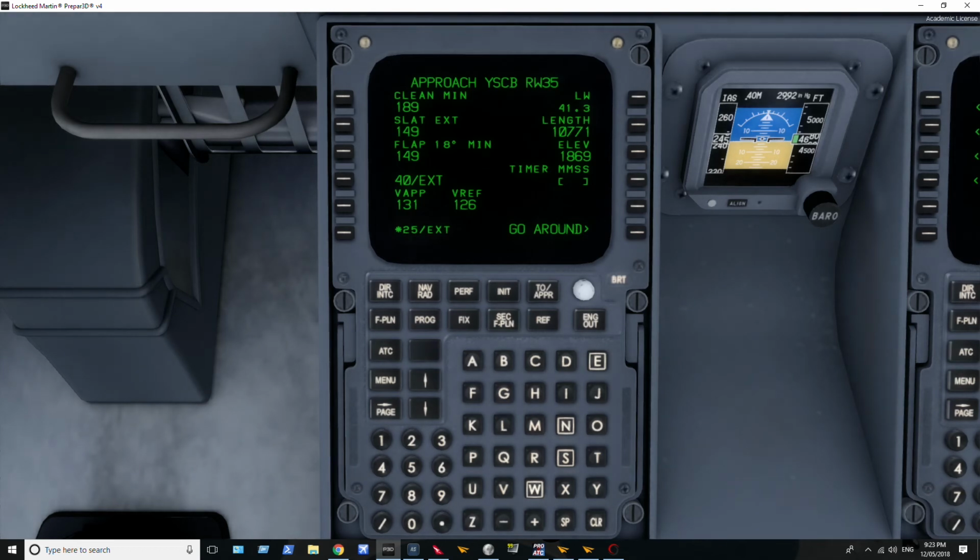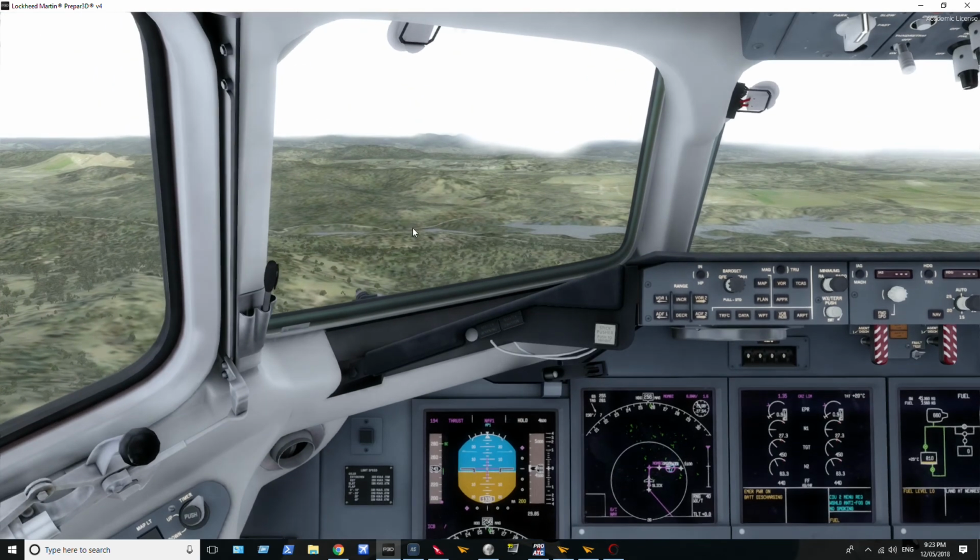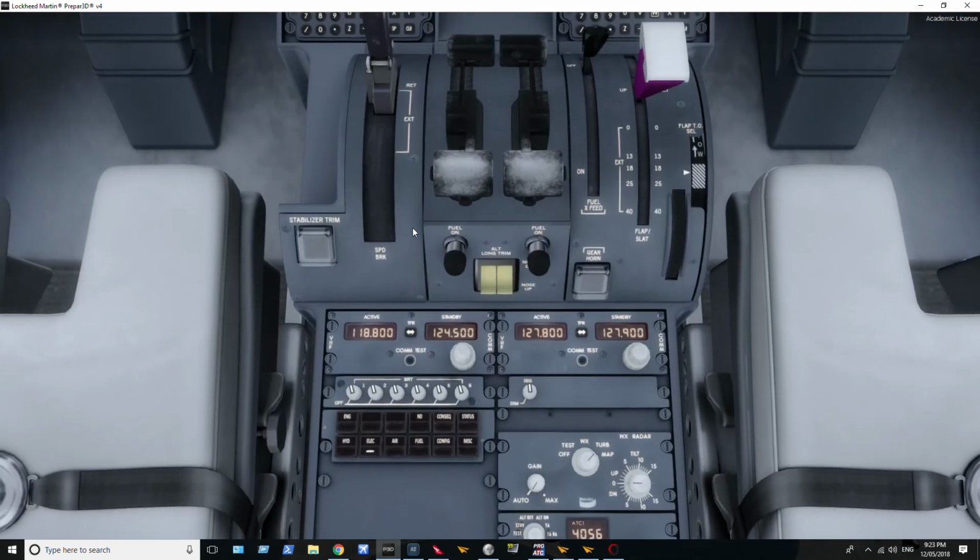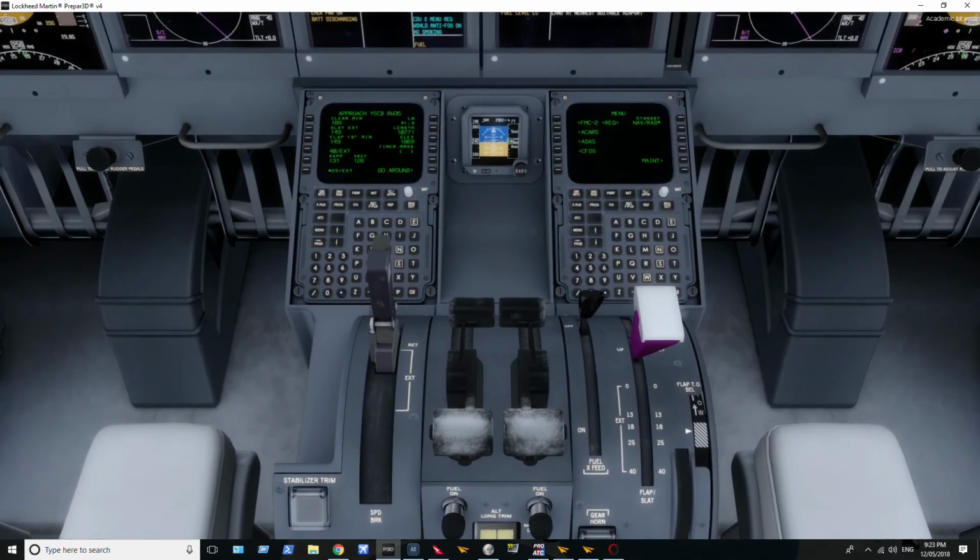Approach to Canberra. 131 is my landing speed. Flaps 10. Actually, that's probably going to be flaps 40.